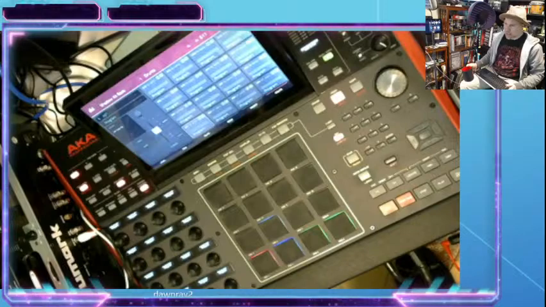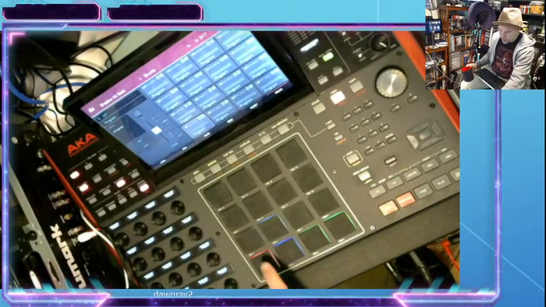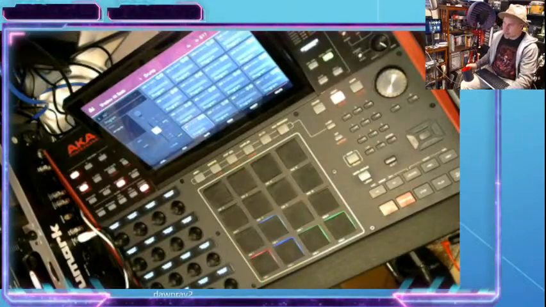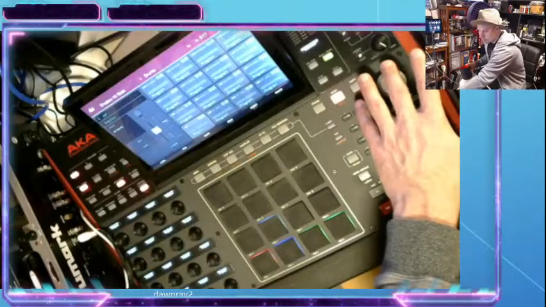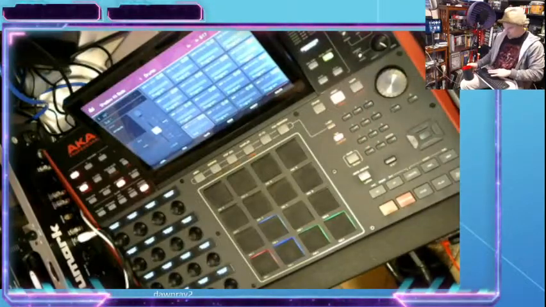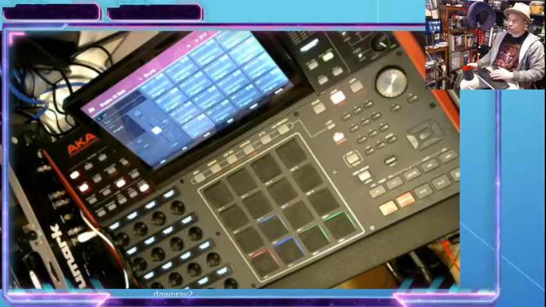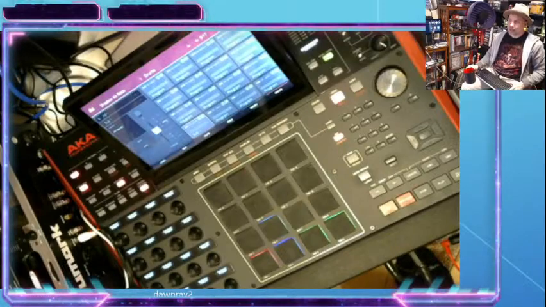Tap on the A01 square to select the kick on pad A01 and turn your data wheel one click clockwise. The audio from A01 no longer goes to the program channel mixer. Instead, it is being routed directly to submix 1, Sub 1.